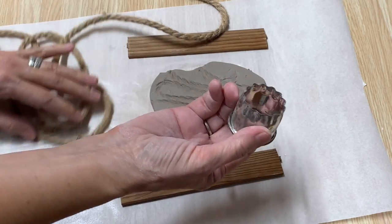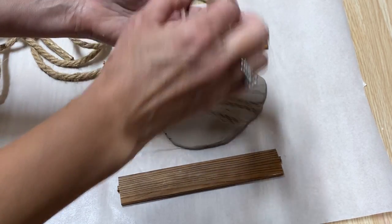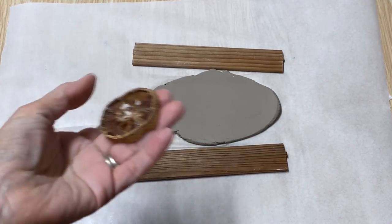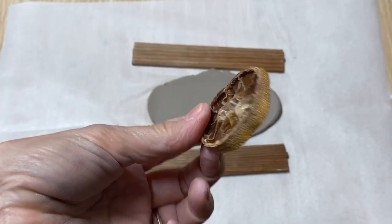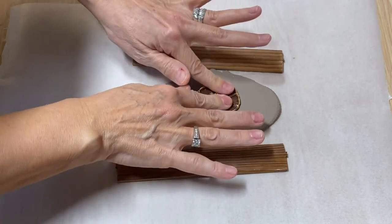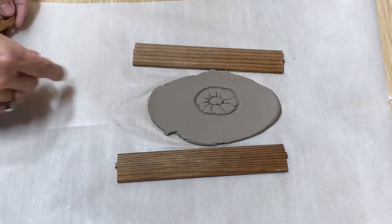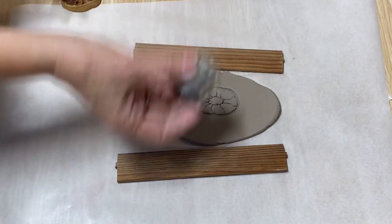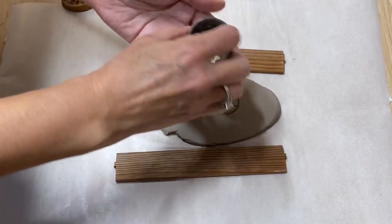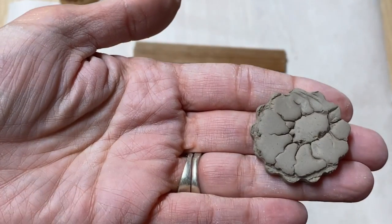I'm going to make these all into little ornaments, so I'll just punch out a piece and you have a really great texture on that. I had a bowl of dried oranges — you just want to take one and press it right into the clay. You don't have to press really hard, just enough to get an impression. Pull it away and look at that! I'll use my little cutter and cut exactly where I want. Isn't that neat?